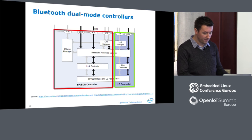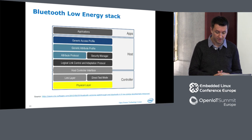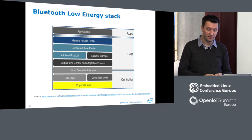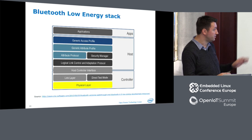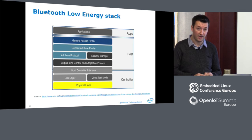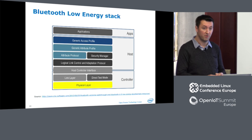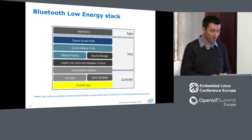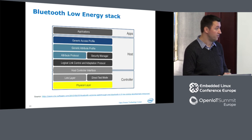So after scaring you a little bit, getting this into a more controlled shape, what we actually want to talk about is: what does an LE-only stack look like? You have the hardware side, which doesn't really change much. You have your host controller interface, HCI, which Bluetooth has done absolutely right since the beginning: a unified hardware interface, which makes it really easy to integrate no matter what transport you're operating on. Compared to Wi-Fi, where you have to play a lot of tricks to get vendors supported, and there's still hardware that isn't supported on Linux, which is kind of bad.